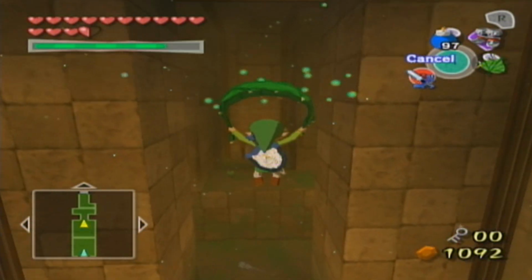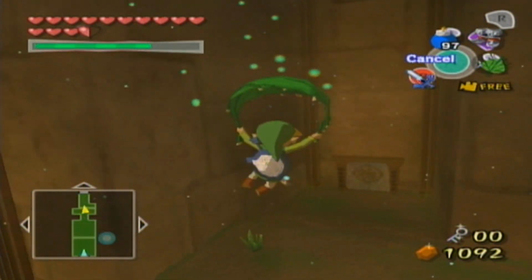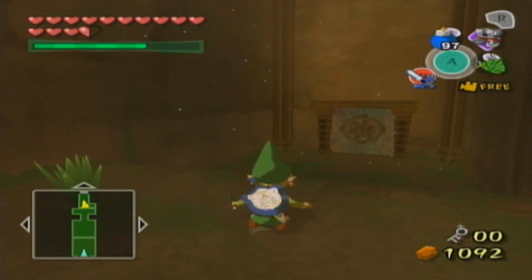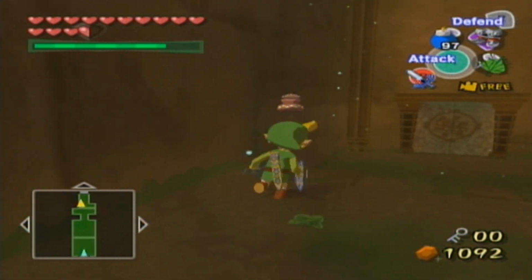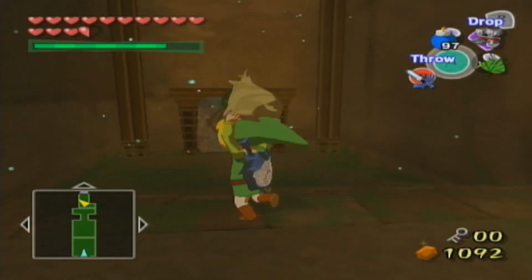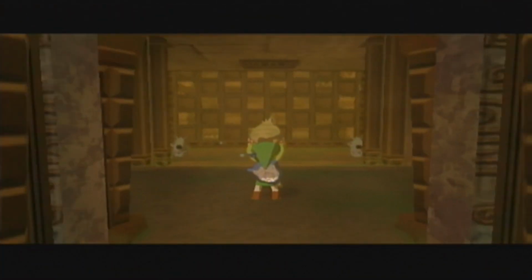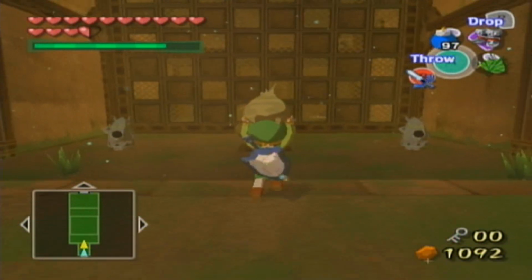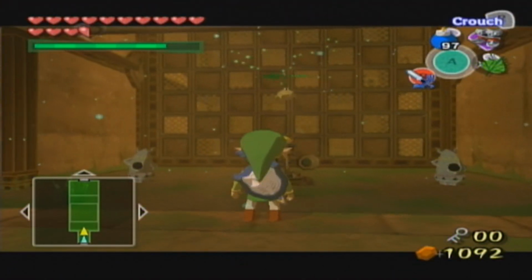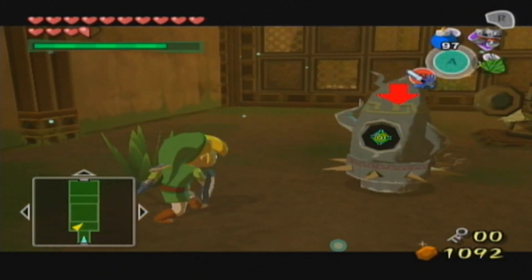So now we're going to float all the way over here to where Makar is. I don't think there's anything else in here, so I think with that we can actually move on. Thank you for helping out, little guy. Let's go ahead and keep moving here. One thing I do kind of like about this dungeon, though, is the colors. The colors are kind of interesting, I guess.